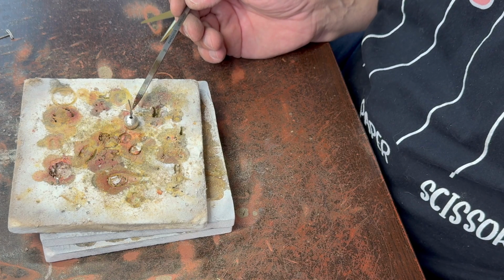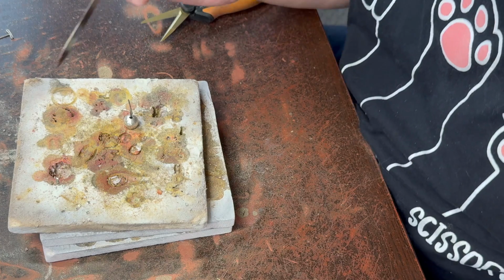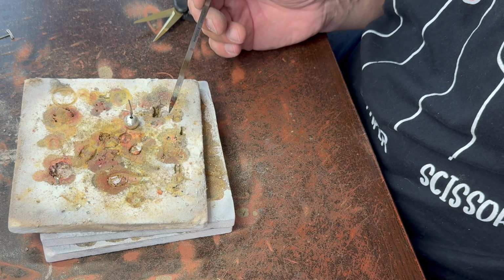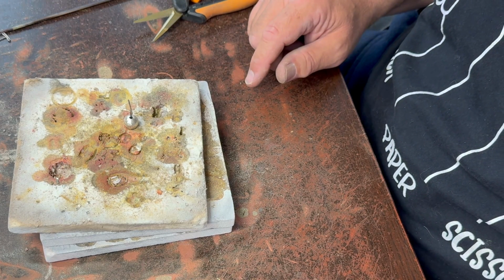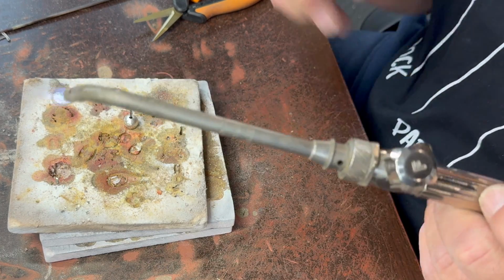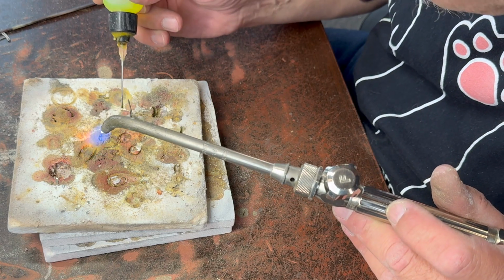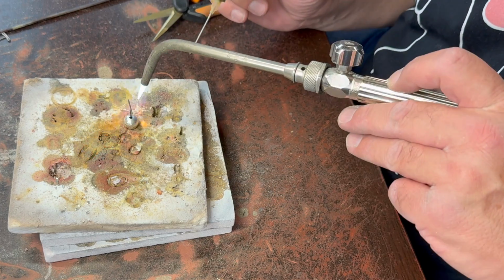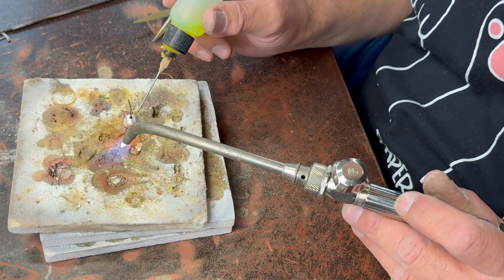You could use a little paste solder on this, with some hard paste solder, but either way you get kind of the same results probably. It might kind of stick it together if you did that, but why should we make it too easy, right? So we got a big enough hole to where I don't have to worry about any gases getting anywhere we don't want them to be, hopefully.